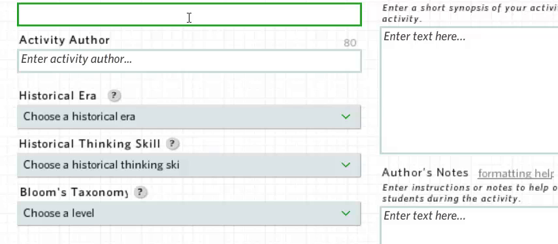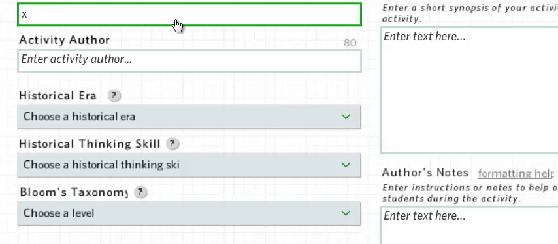And then you have a section to select the era, thinking skills, what level of Bloom's you think it fits in, a brief synopsis, and then notes of your own. And as I said, you can save this for yourself, of course, or again, publish it and have it used in other places.